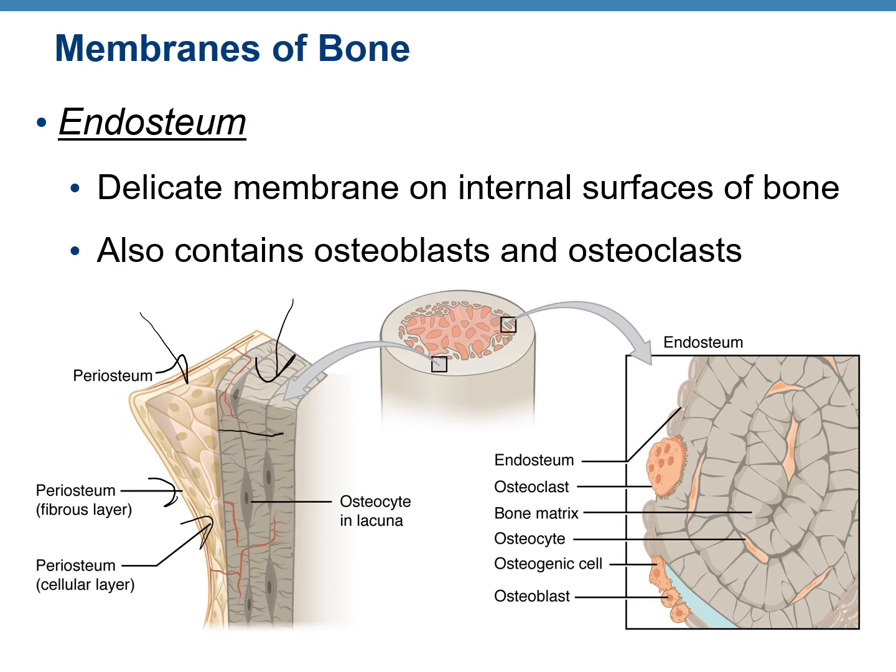Then in the compact bone, we have osteocytes. We also have blood vessels, we have nerves. And this endosteum, that is a delicate membrane covering cavities, bone cavities, and trabeculae. And here also you can see osteoclast. Those are pretty large cells, multinucleated. Those dots here are nuclei. We also have osteogenic cells. Right, that's our stem cells, and osteoblast.